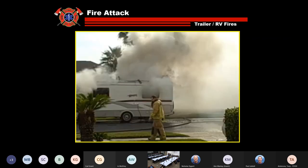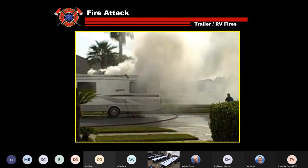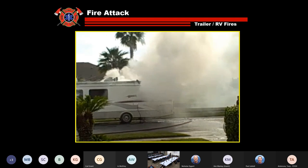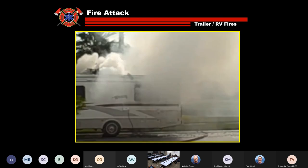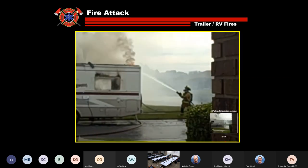So just understand it's not unusual for crews to call for a 3-in-1 on a significant size RV, or certainly another additional unit on these types of vehicles, just because of the challenges of not only extinguishing the fire, getting it all clear, and having sufficient water to put the fire out. I can tell you from experience, it's pretty embarrassing when you run out of water and now you have to take the engine or wait for another engine to get there with an additional tank of water as the vehicle starts burning even more.